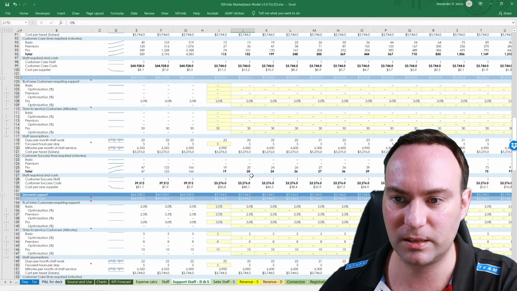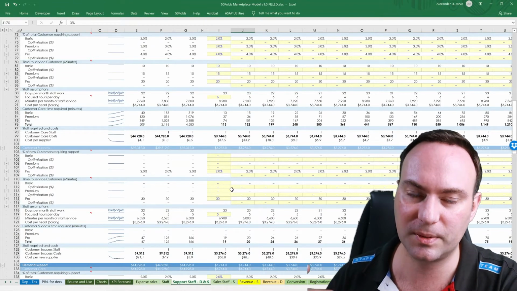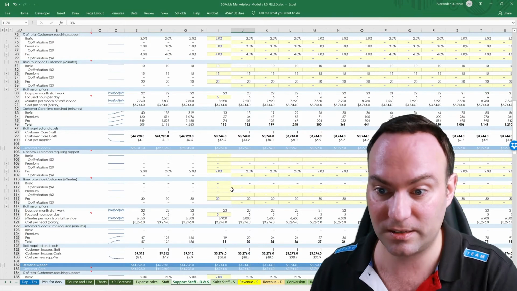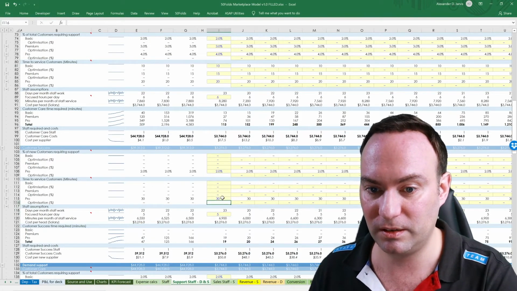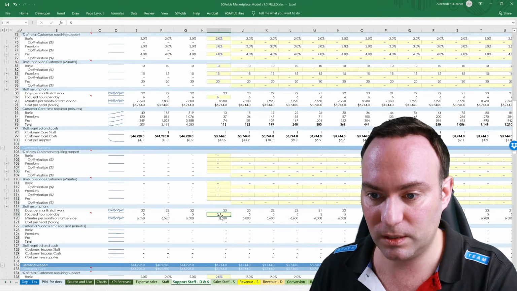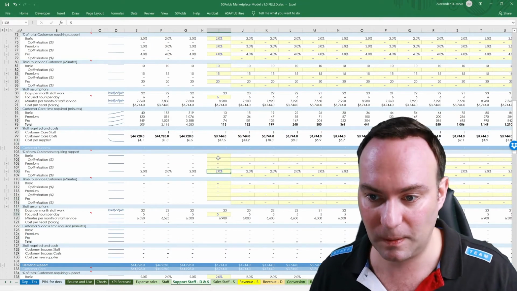So if you're having customer care, customer success staff, we've got 4 blocks, the demands, so customer care and customer success for both the demand side and the supply side. If you do not do customer success, you just make sure all the numbers are 0 and you don't have it anymore, right? It's all gone. That's it. Boom. We don't have customer success people anymore, or maybe you do.